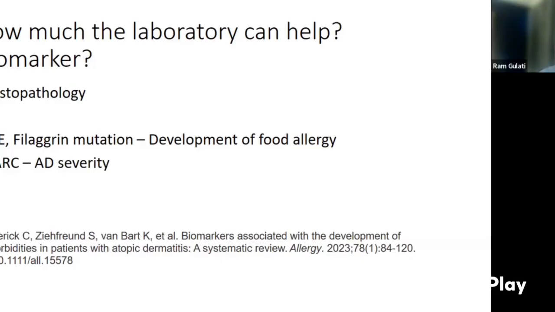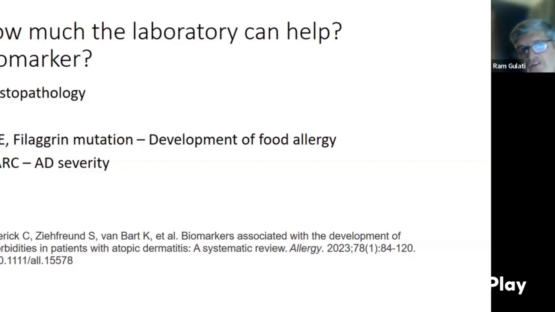So what exactly is a biomarker? A biomarker is not just a molecule. It can be a molecule. It can be some other way, for example, a radiological technique or a physiological parameter which you can follow. But it should be a valid and reliable marker which should be present in all cases of the particular condition. And then if you follow that marker, you should be able to base your treatment on it and see the changes in the biomarker. So we still are waiting for a biomarker.